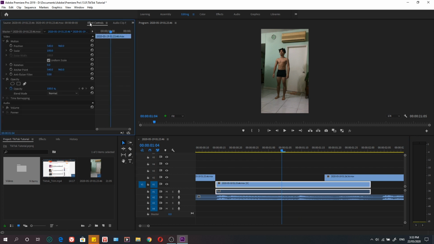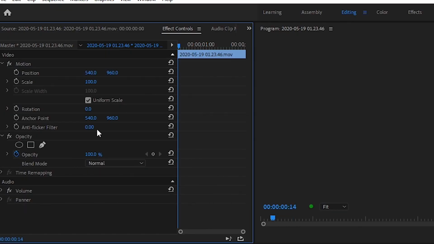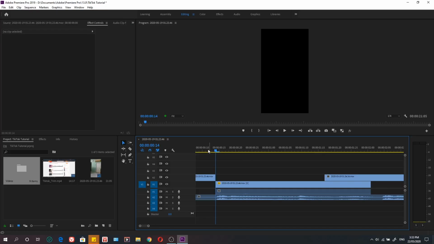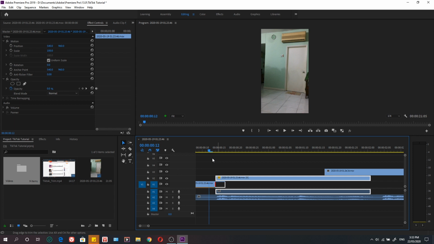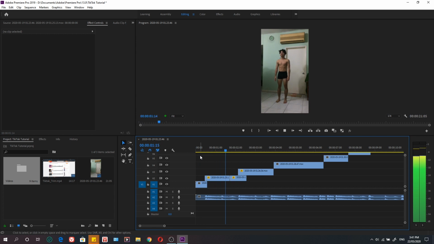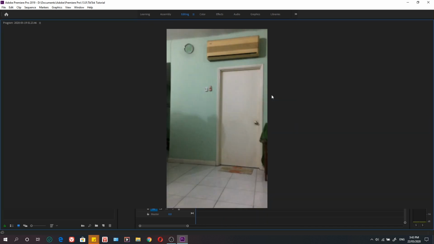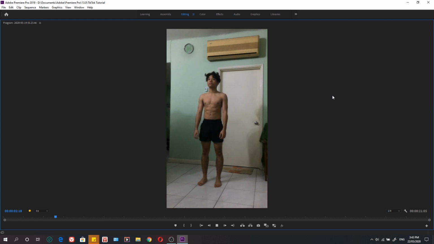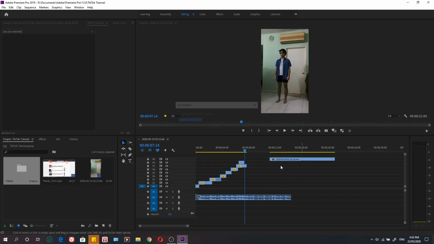Now, to do the effect of you appearing out of nowhere, you want to select that clip, go to opacity, click on the little clock on the left so that you can start making keyframes. Go to the beginning of the clip, click on the keyframe, set the opacity to 0%, and then move about 5 to 6 frames in front by using the arrow keys on your keyboard, and make another keyframe and put that to 100% so that it makes it look like you're appearing out of nowhere. Now you want to repeat the same process for all your clips until you have something like this. Alright, that looks pretty decent.